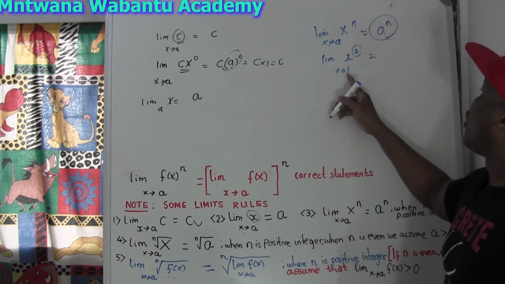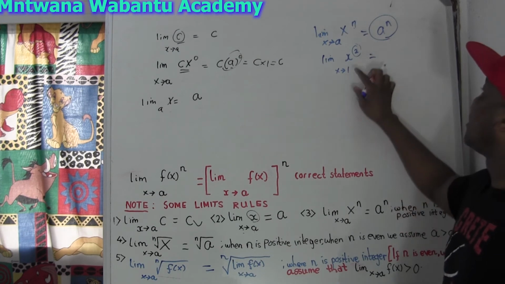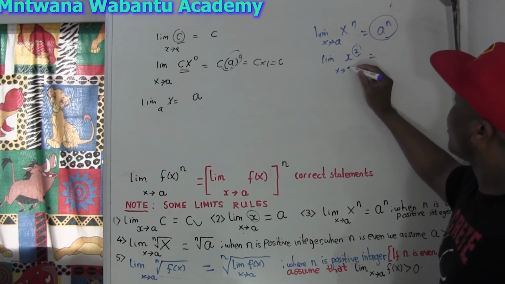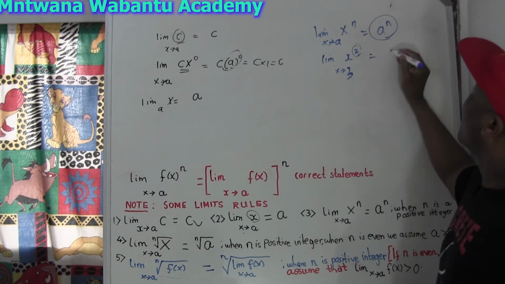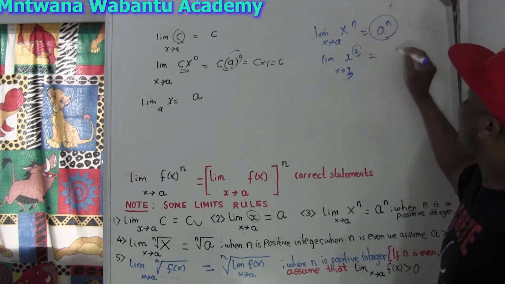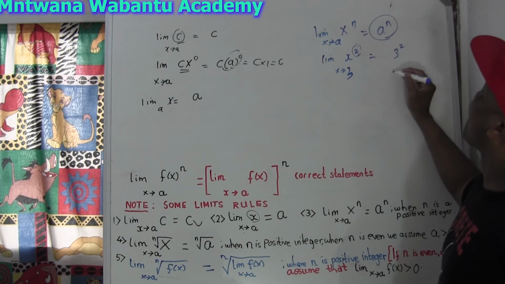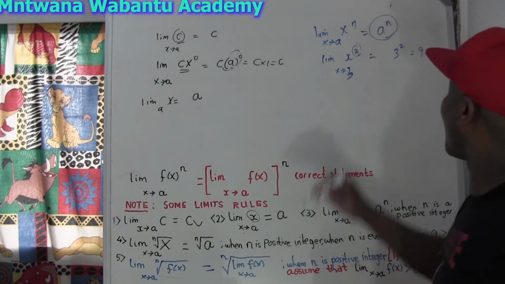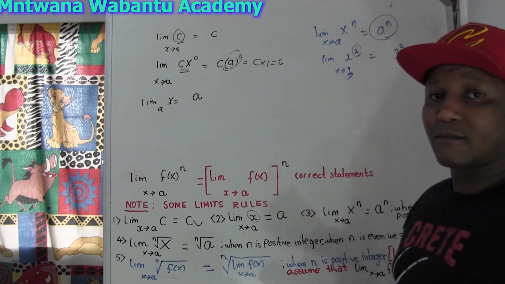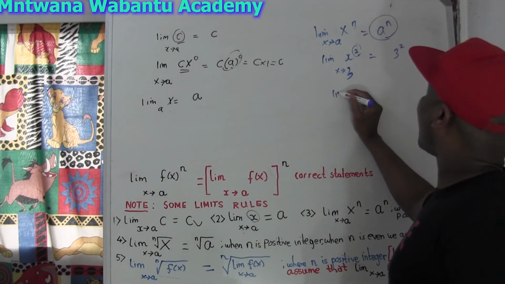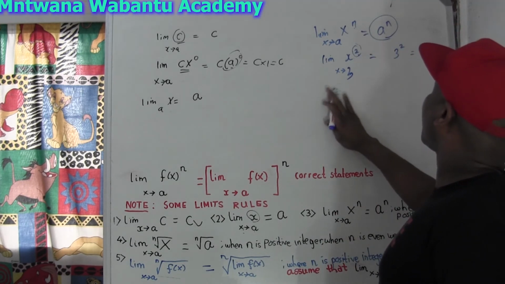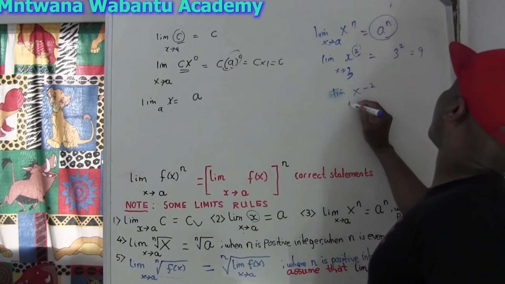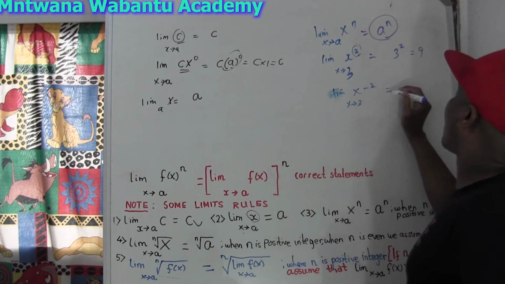Now let's go. Let's say this equals 2, or any number, it doesn't matter, or 3. When you insert your limit, it's going to be 3 squared, which equals 9. But this is a different case when this is negative. When it's negative, when you substitute, let's say limit X to the negative 2, and then we have X equal to 3, what happened? Look.